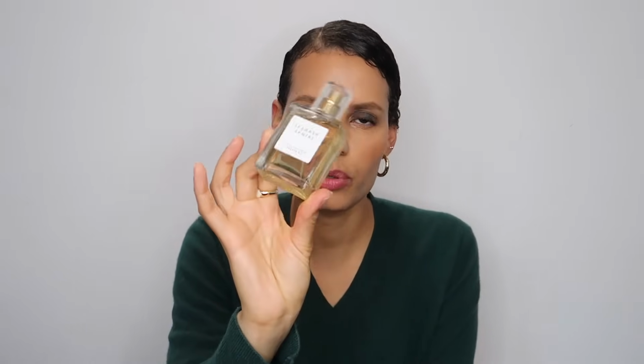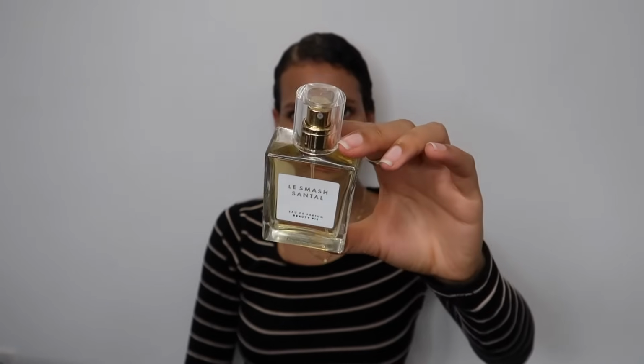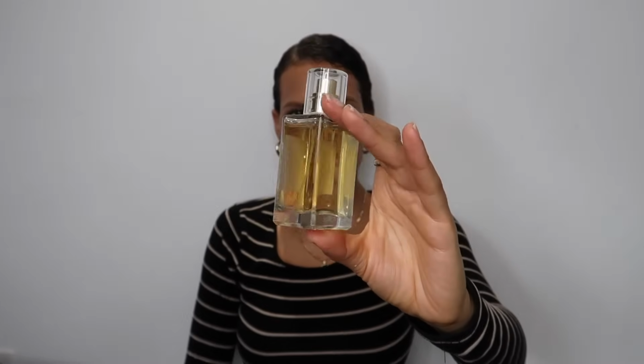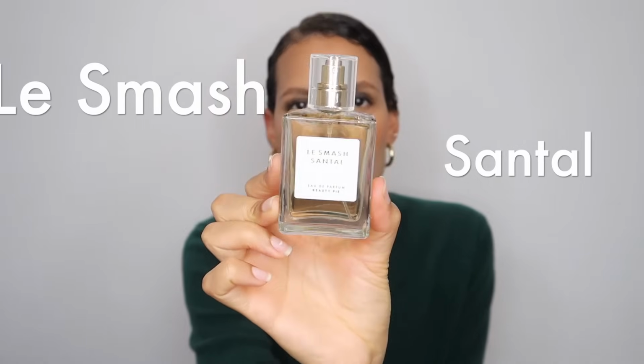Next, we have a fragrance that I hope will be brought back by Beautypie. Beautypie, I love their fragrances. They cut out the middleman. They go straight to the source. So they actually get ingredients that some of the most high-end fragrance brands use, except the packaging and all of the frills and the ruffles and feathers are not a part of it. Stripped back. This is Le Smash Santal.